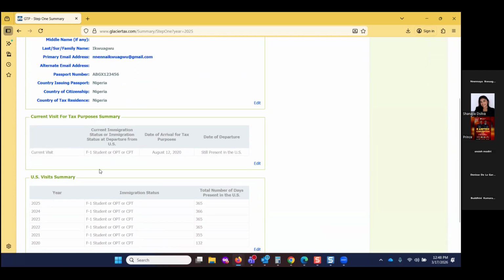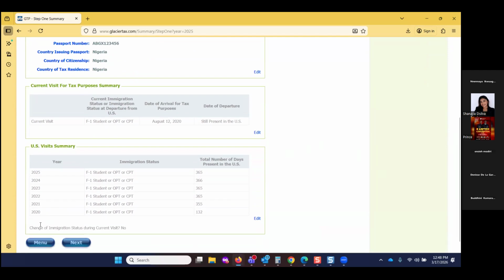Then here it gives you a summary of how long you have been here in the US. So I came in 2020 and it has counted me as having stayed in the country for 132 total number of days present in the US, which is regarded as 1 year. Even if it's the 31st of December you came to the US, that whole year is counted as one.